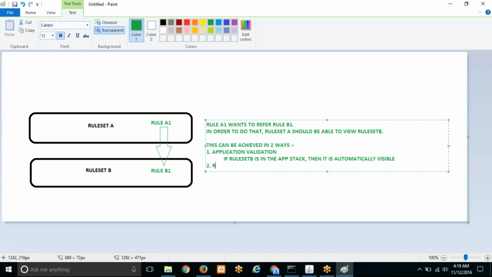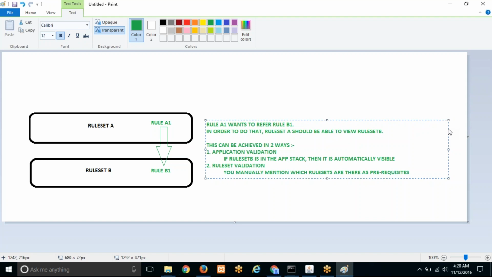Next is rule set validation. It's the other option. You manually mention which rule sets are there as prerequisites. Okay, so there is something called rule set prerequisites.